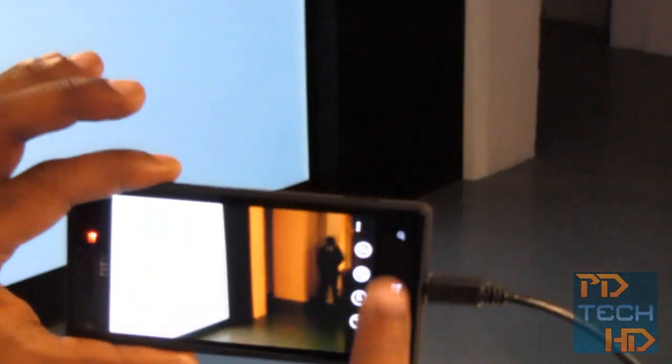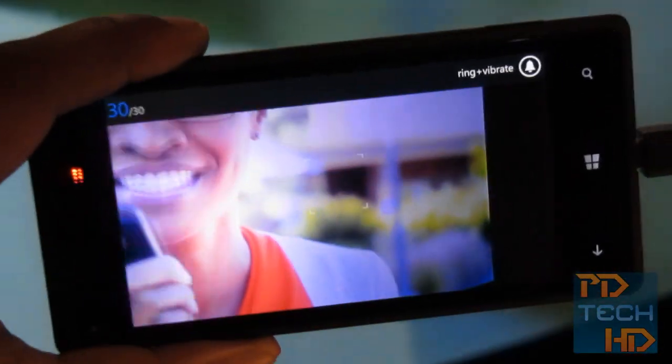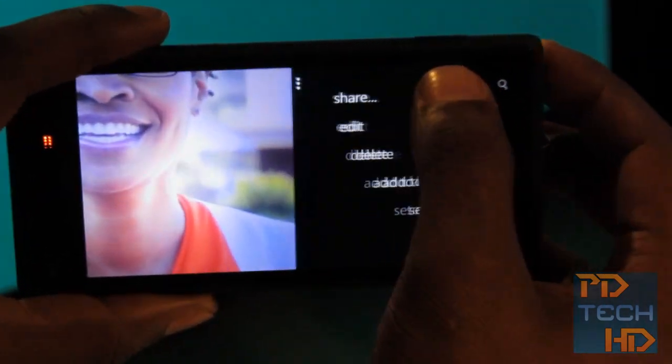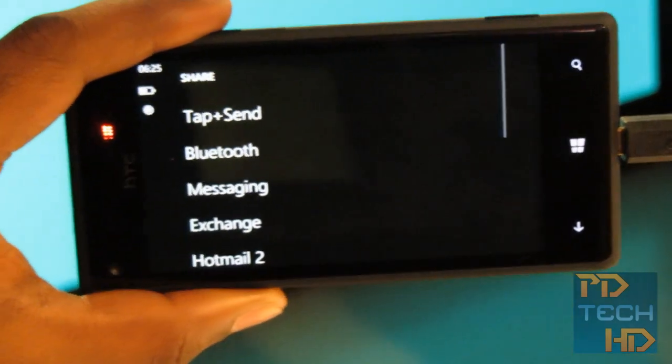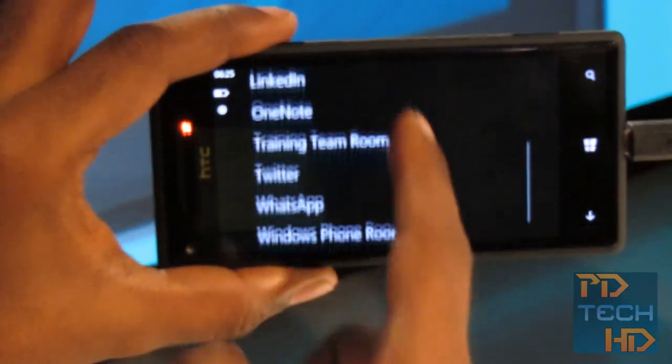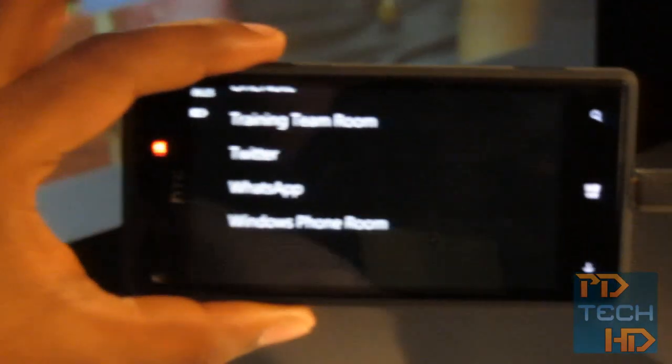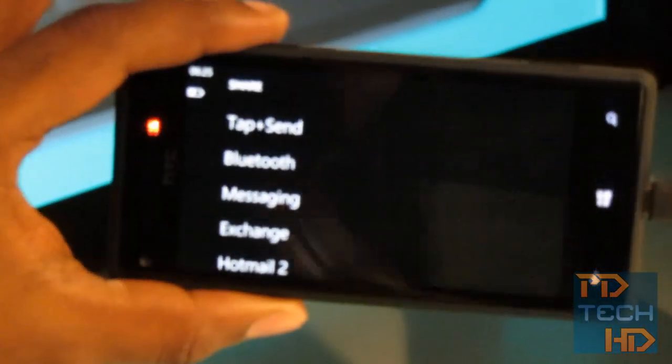Even as simple as taking a picture using my camera. So just ignore that, it's just the screen itself. If I was to start my camera across here, it will automatically give me the option. So if I open that, I can choose to upload all my pictures straight onto SkyDrive. So as soon as I take an image, it will let me take a picture. So if I took a picture of that, and I move across, I've now got options. Simply share straight away onto any one of these accounts. So straight from the camera app, there's no need for me to open up a third-party app such as WhatsApp or anything like that. It'll automatically let me send it straight away.